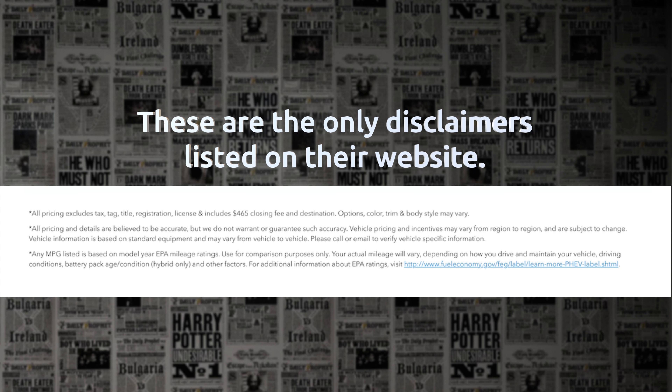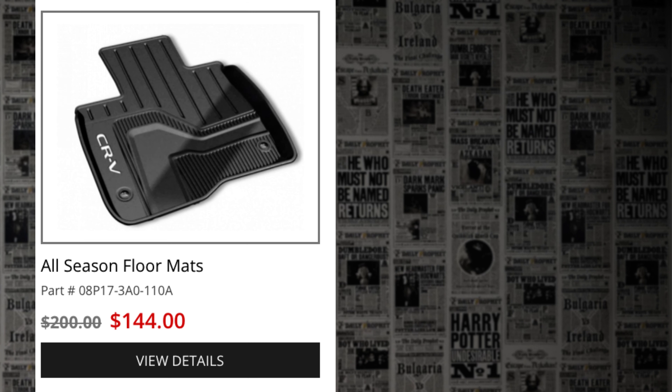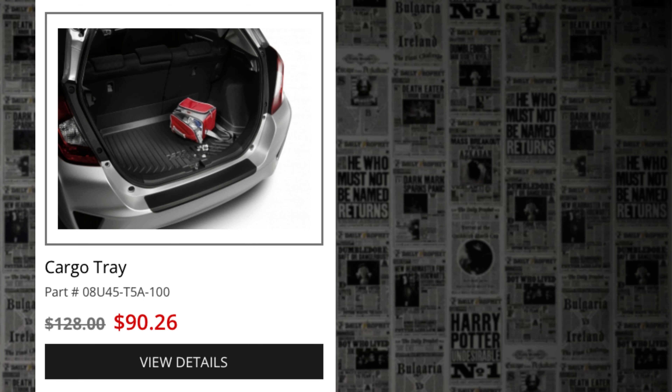Our protection package is something that's going to help you down the road, protecting your vehicle and also being worth more as well down the road. On our vehicles, we give you the all-weather mats on both rows, we also give you splash guards so no gravel or dirt hits your paint, we also give you the rubber trunk tray, and we also tint the vehicle as well on site.